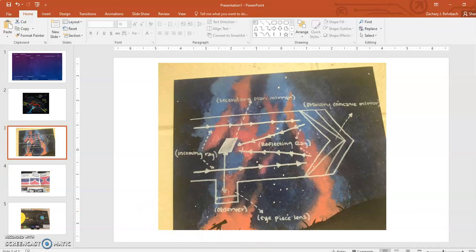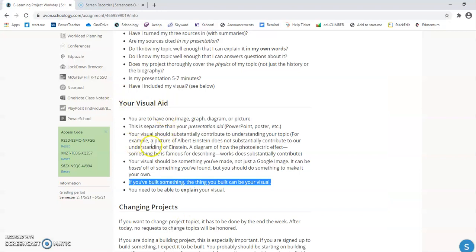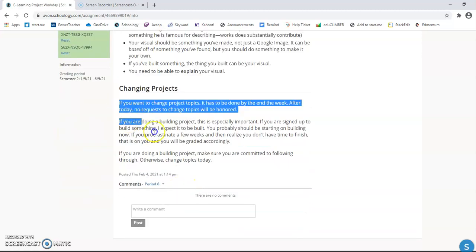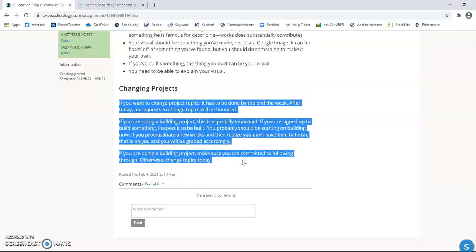Let me go back real quick. So be thinking about your visual aid. Be starting your presentation today. The only thing is just read through this before you go through this. If you'd like to change projects, you may change projects if somebody else doesn't have your project, but you have to do that by the end of the week.